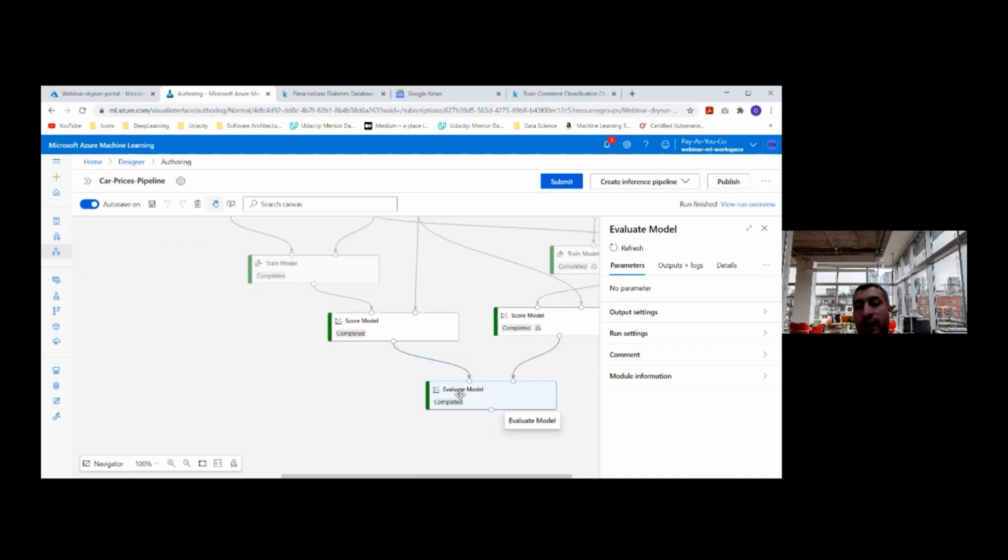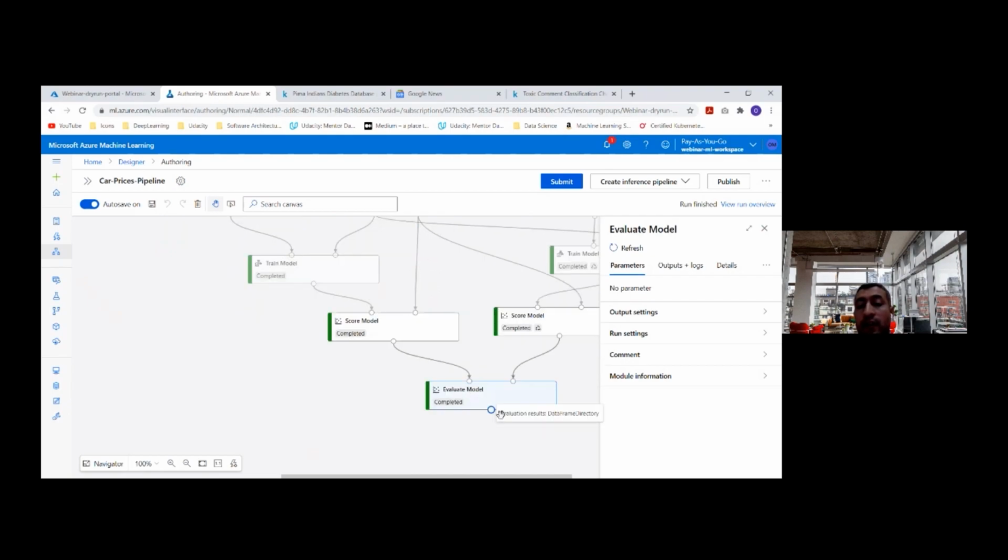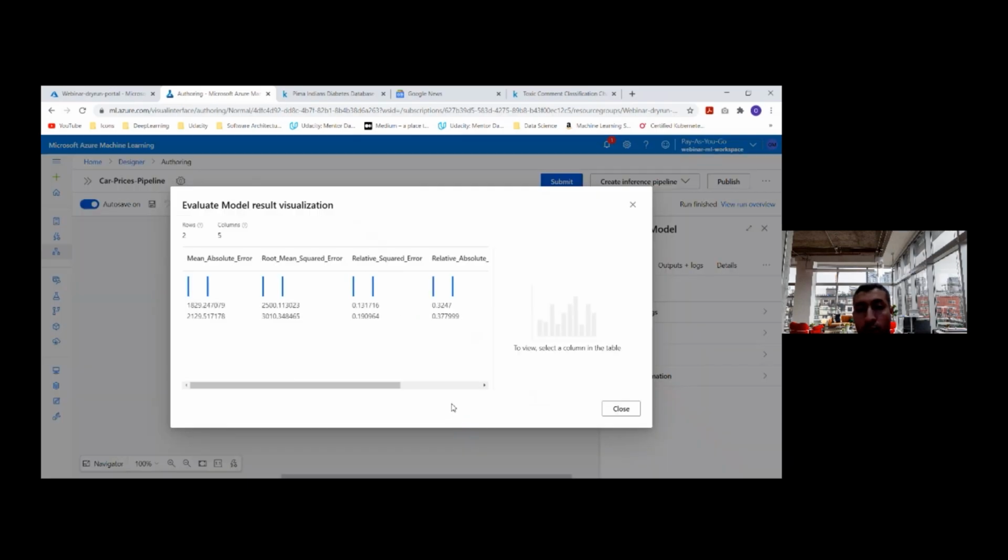So based on the comparison between the prediction given by the trained model and the actual numbers given by the test data, the evaluate model will be able to give us the accuracy of this model.